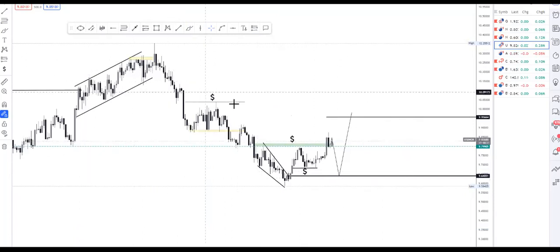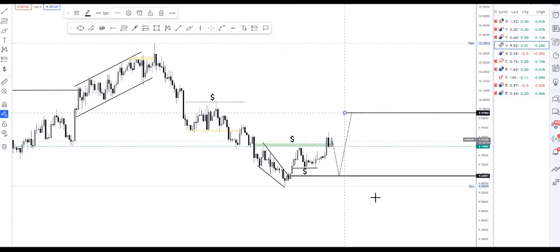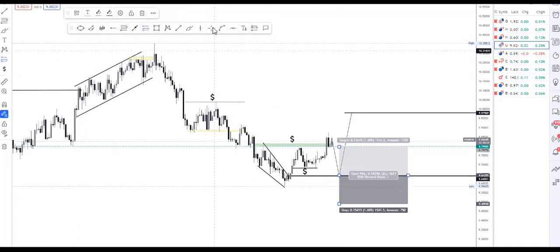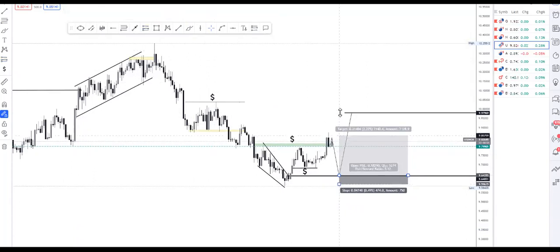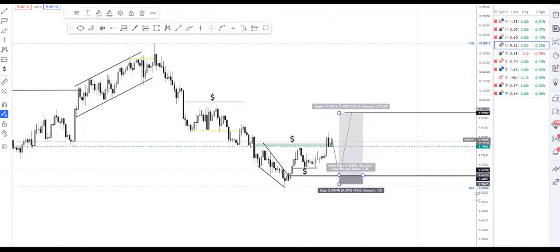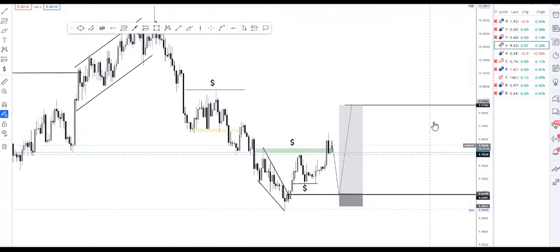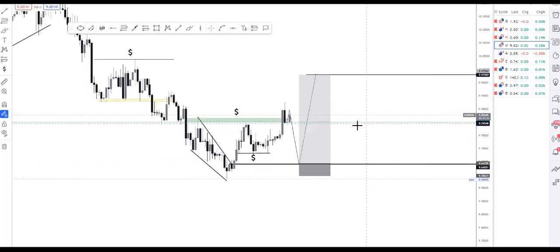Then for USD NOK, this is ultimately what I'm looking out for: price to drop down to this point, and we're bullish from here. Simple. You're not going to waste much time. If you're not seeing what you want on the chart, you leave to the next chart. There's a lot of charts waiting for you to dissect and take trades of. Though I understand some people are advocates of single pair, I'm an advocate of you understanding your stuff and just applying it anywhere you want to. If you don't see it there, you bounce.